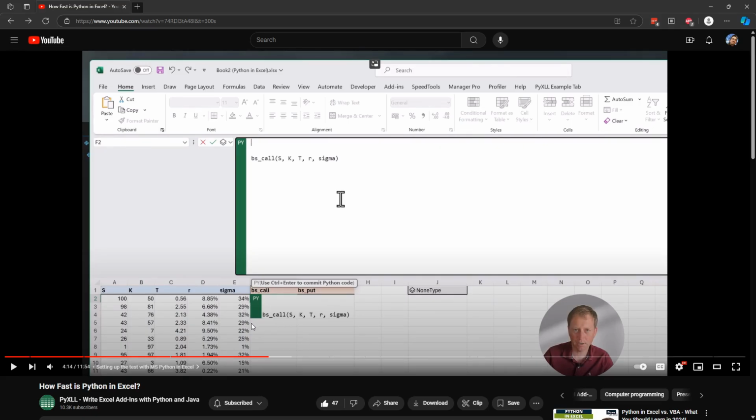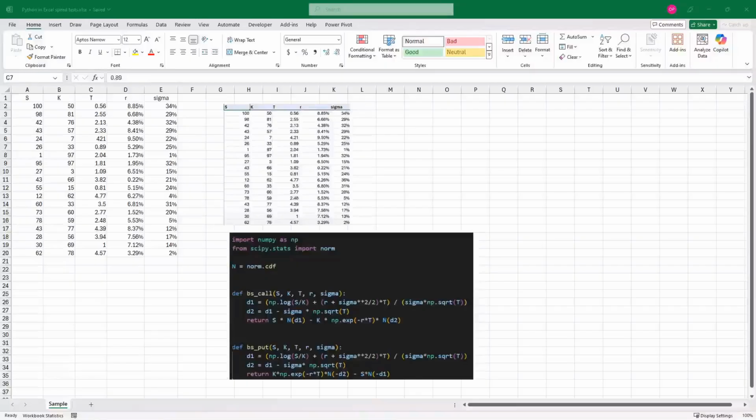And this is essentially the issue here. One Python cell per row means one round trip to the Azure container per cell per row, one per function per row. So that's a lot of round trips to the container. It is a much more effective strategy to pull all of the data into a data frame and then apply the function to the data frame. And that's what I'm going to show you now.